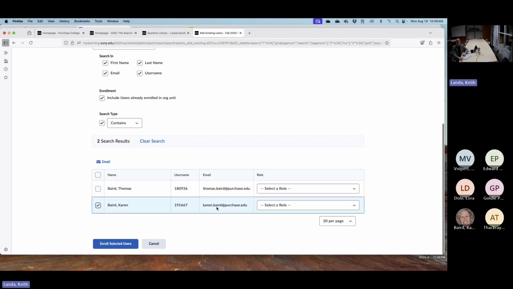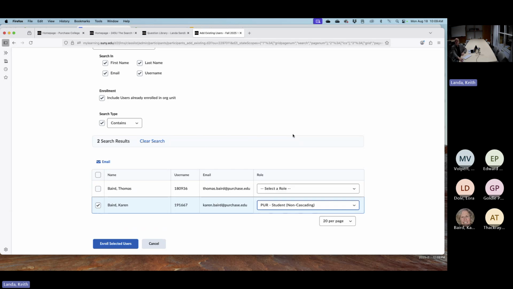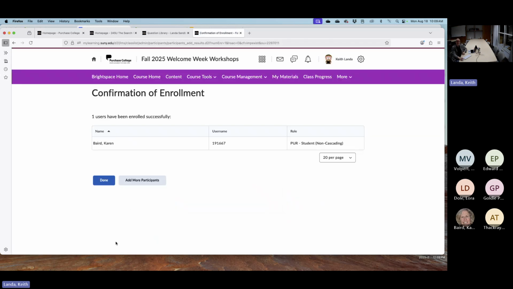And I'm going to add her to this workshop class as a student. And I'll do that for all of you so that once I get resources up into these spaces, you can have access to them. But for now, I just want Karen in the roster so I can go to grades here.